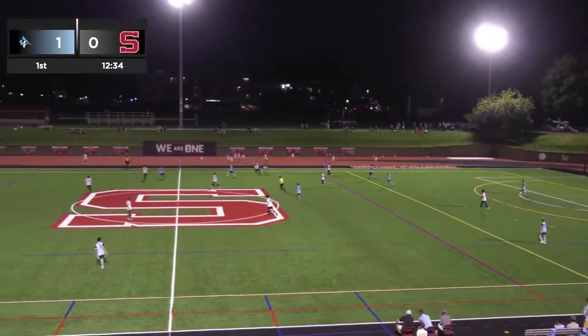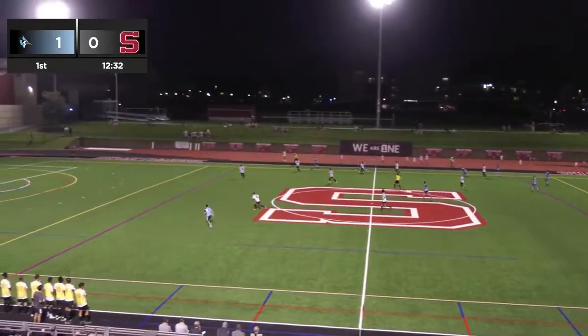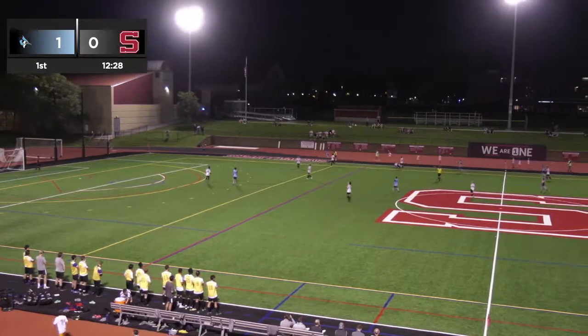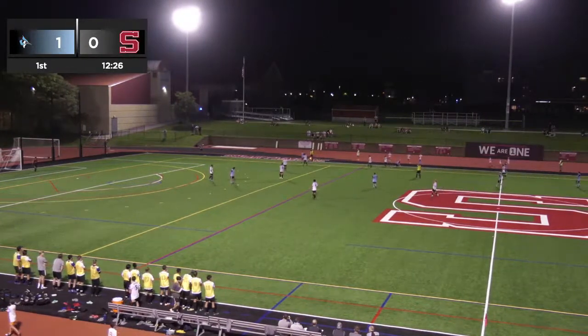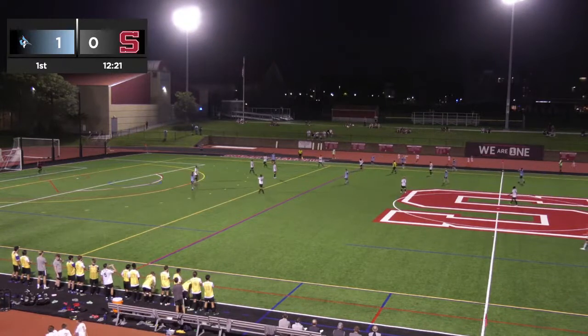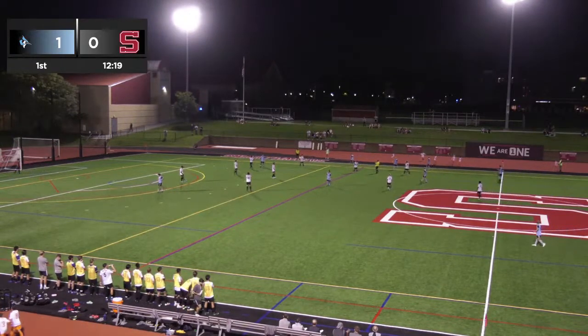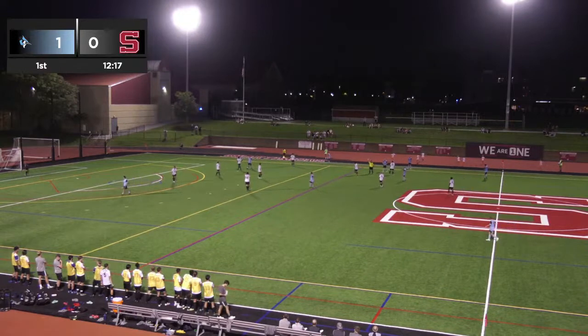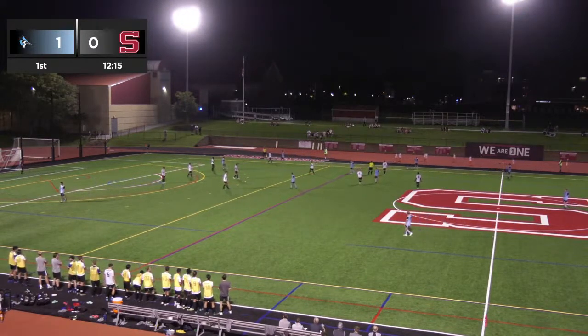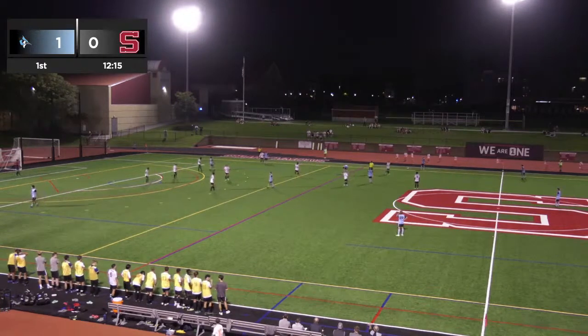I mentioned a great atmosphere tonight. There's plenty of fans in the crowd on the near side of the bleachers, but you can also see on the far side on the hill between the soccer field and what is the baseball field in the dark back there, all sorts of fans lined up, especially top right of your screen right now. You can see all sorts of fans lined up there. As we are under 13 minutes left in half number one.